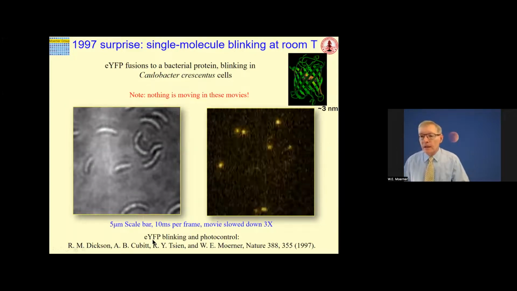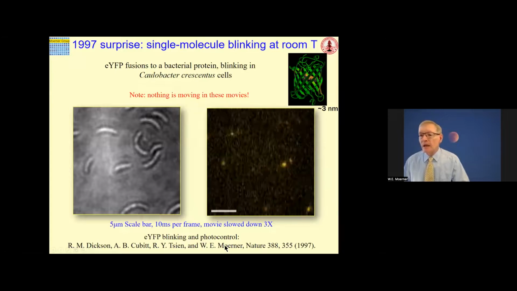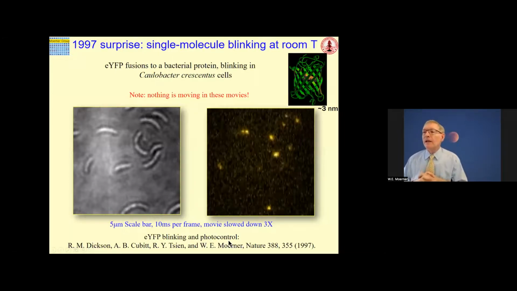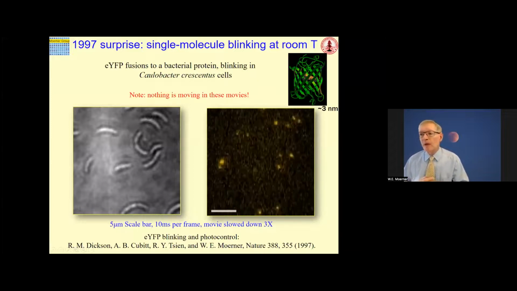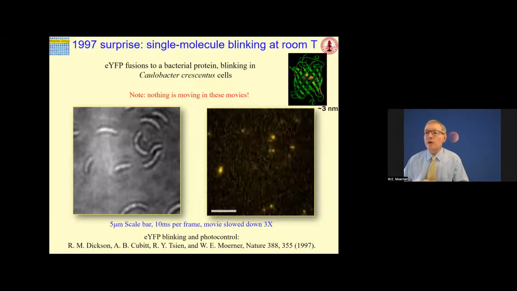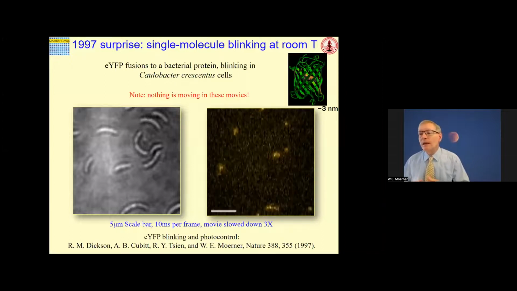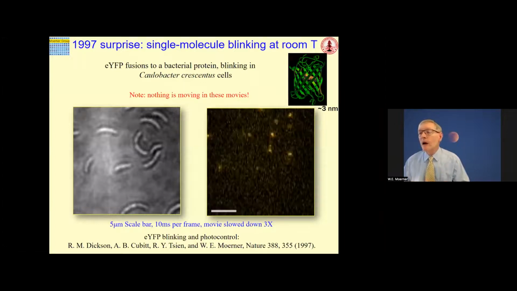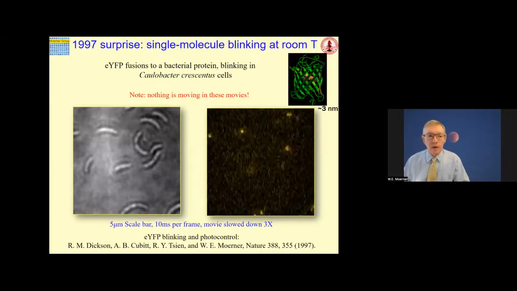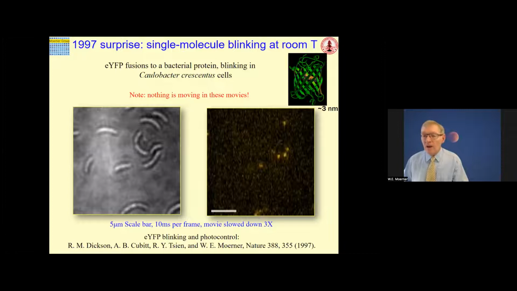So this yellow fluorescent protein blinking and control is something that at the time it was thought, oh, these molecules are not very stable. Maybe that's not so useful. Maybe that's not so interesting. But of course, as a scientific effect, this is fascinating. Why are they blinking? What are the reasons for it? And as a discovery, you can also be asking, what can I do with it? Which I'll show you in a few minutes.